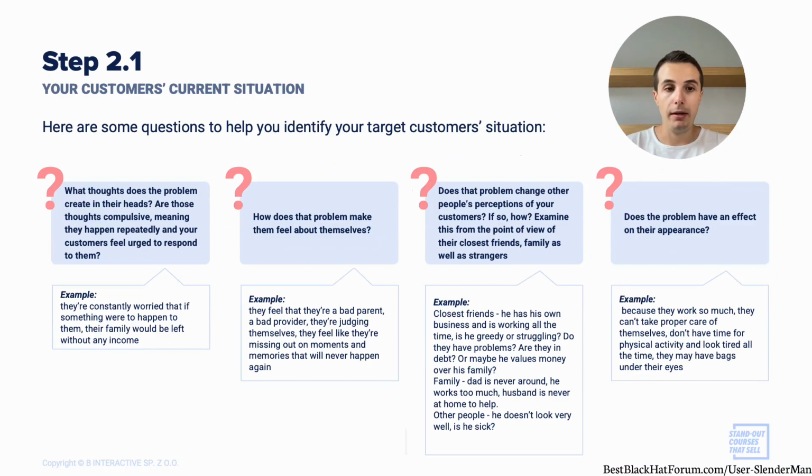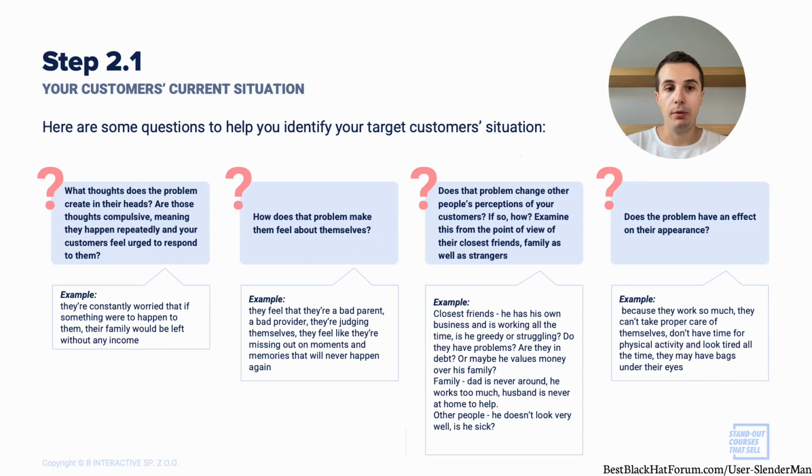How does that problem make them feel about themselves? Well, they may feel that they're a bad parent, that they're a bad provider, that they may be judging themselves. They may feel like they're missing out on moments and memories that will never happen again. Does that problem change other people's perception of your customers? And if so, then describe how.